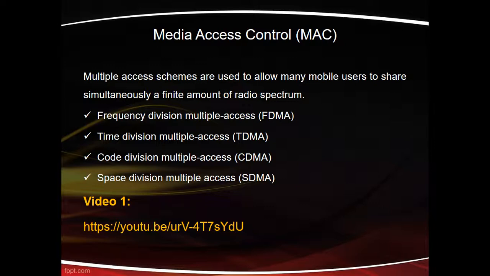As we discussed in wired communication, we discussed Aloha and those things. In wired communication also, there are some methods. The first three points we have already discussed: frequency division multiple access, time division multiple access, and code division multiple access, and the two variations, CSMA-CD and CSMA-CA. We discussed those in our video one. I mentioned the link to that video, so you can refer to it for more details.